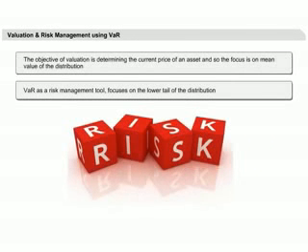Valuation and risk management using VAR. Valuation is the process of discounting the expected future cash flows of an asset to determine the current price. So, the expected value of an asset is the mean value for the distribution of possible values. VAR is a risk management tool. Estimates the future distributions of asset values with a focus on the lower tail of the return distribution.